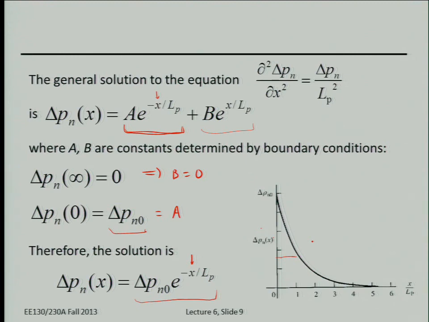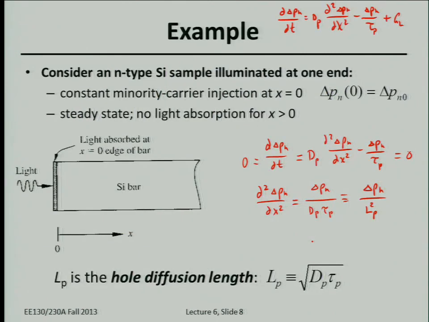Just out of curiosity, how can you adjust the diffusion length? Sometimes you want a short diffusion length, like for a bipolar junction transistor. No, you never want it. Most of the time, you want a long diffusion length. You don't want the minority carriers to die out too quickly. So how would you dope the semiconductor to get a long diffusion length, if you had a choice? Lightly, right? Because you want to maximize the diffusion coefficient.